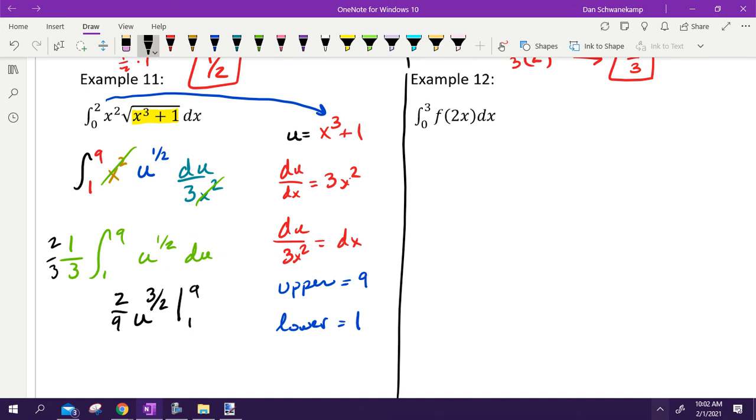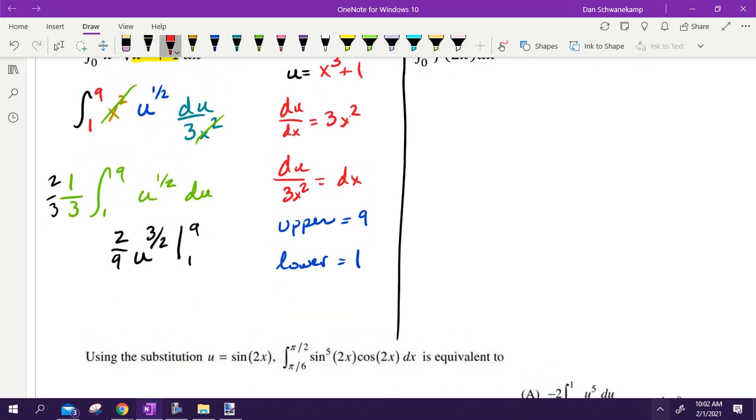So some of you get a little anxious about this. Don't be. The 2/9 hangs out in front. I'm taking 9 to the 3/2 minus 1 to the 3/2. 9 to the 3/2 power is not scary. It's the number one thing that my students just freak out on when they're doing multiple choice. What does the 2 on bottom mean? Square root it. What's the square root of 9? 3. And then that's 3 cubed, which is going to get me 27. This to the 3/2 power is just 1. I'm multiplying that all by 2/9. 26 times 2 is 52/9.